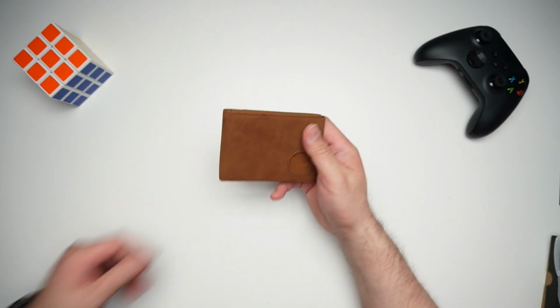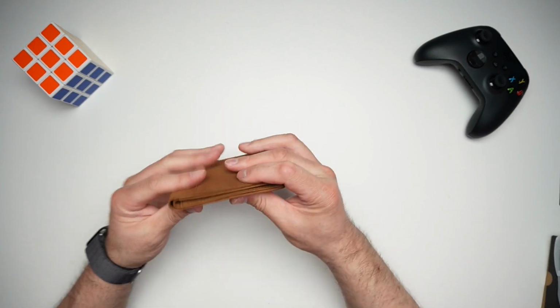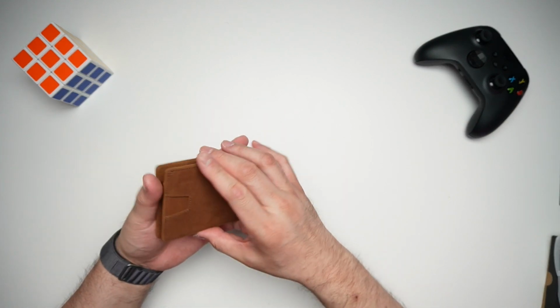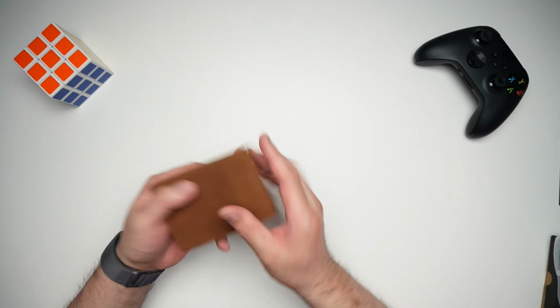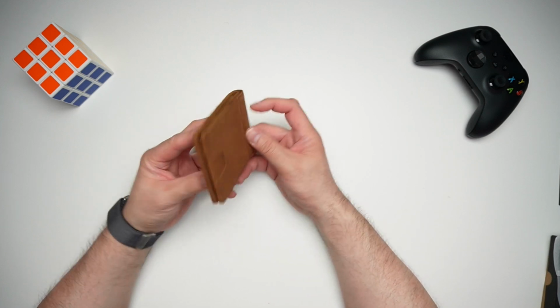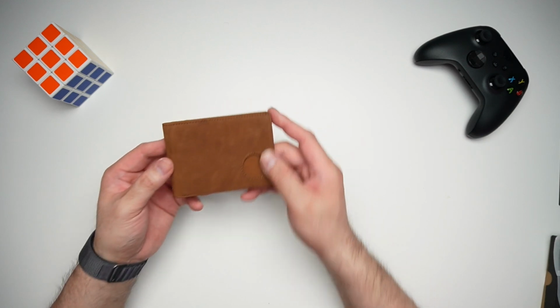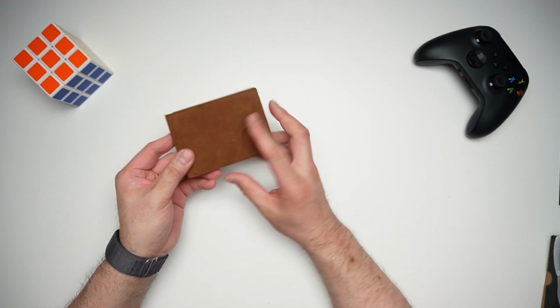So yeah, man, I like this one too. This is like my OG wallet that I used to rock. And yeah, the materials are on point with this, guys. And yeah, I really appreciate Lorzor for sending these out to me. These are some very high quality wallets, guys.